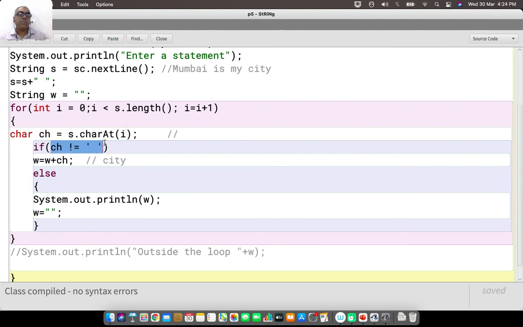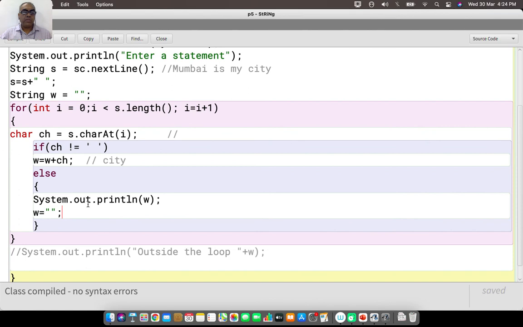Space not equal to space is false, so the pointer will come here and the last accumulated word will get used over here. I am not saying printing, I am saying used. There are various uses that you will come across in future. This is just the first use, that I am printing that particular word and then I blank it out.